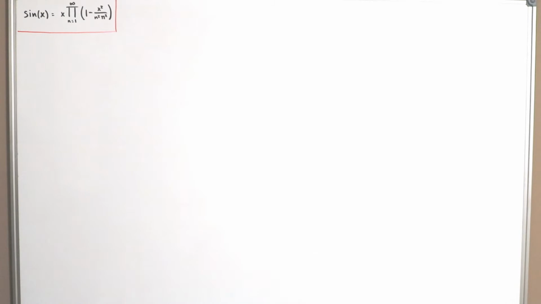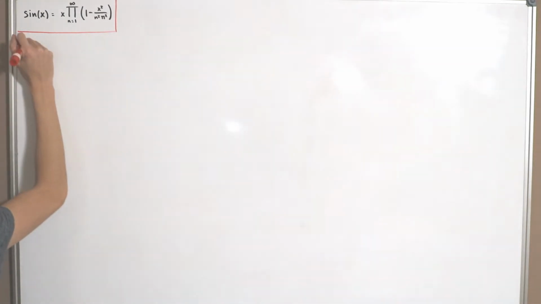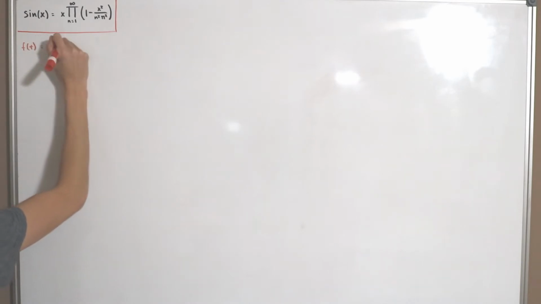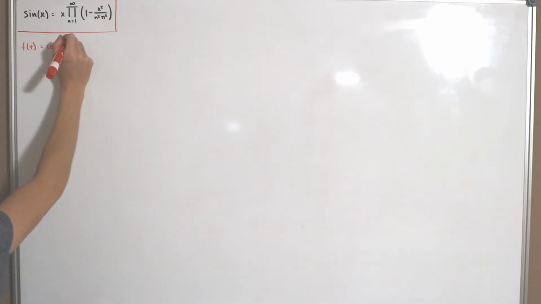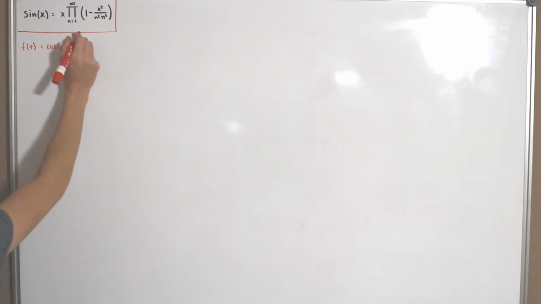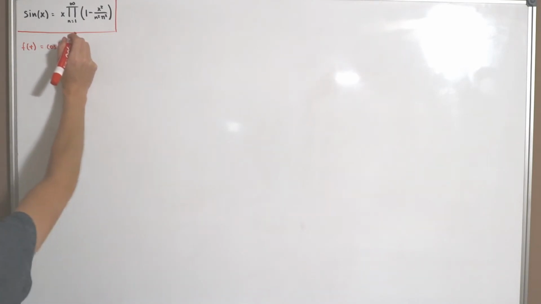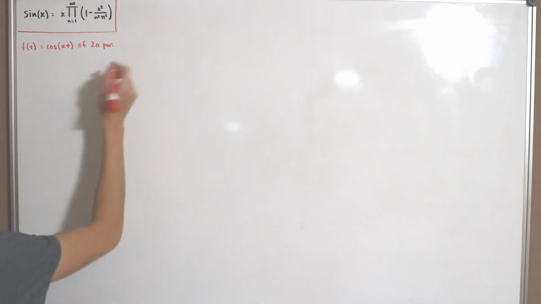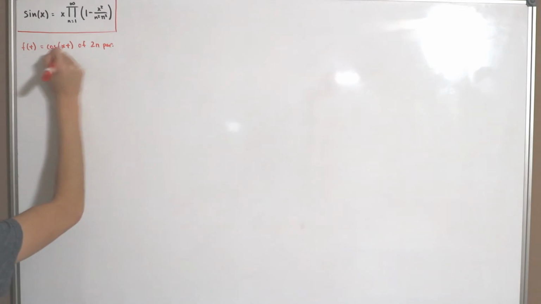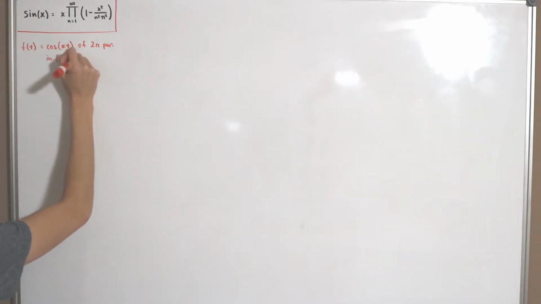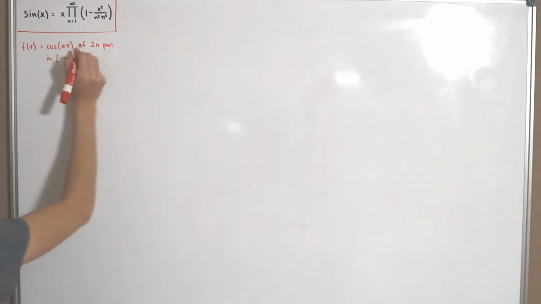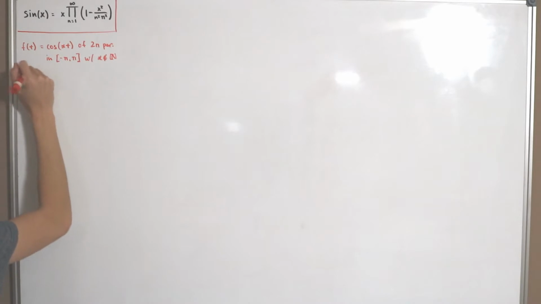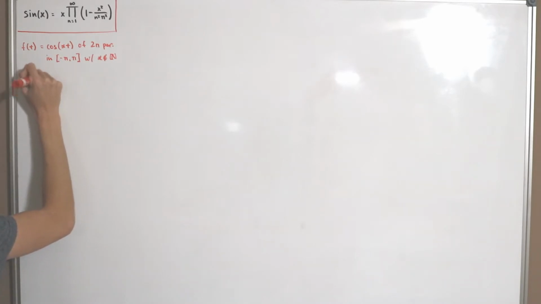What I'll do is I'll use the Fourier series. So first I'll define f of t equal to our cosine function, cosine of alpha t, with a 2 pi period. It's on the interval between negative pi and pi, also including the condition that alpha is not a natural number. So this means the definition of a Fourier series is defined as the following.